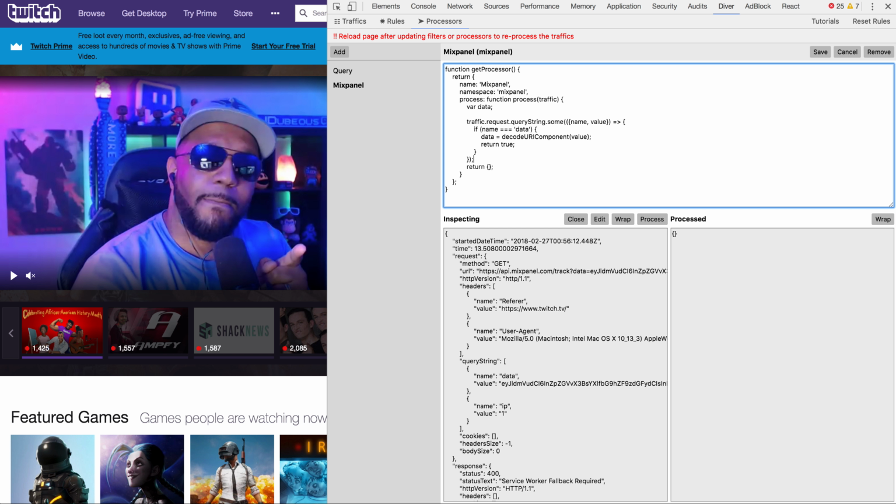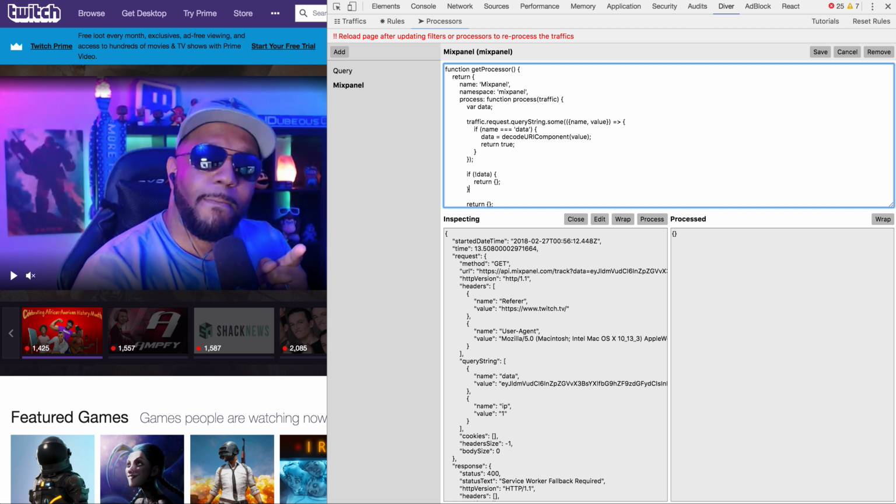And if it doesn't exist, just return an empty object. It's not there.